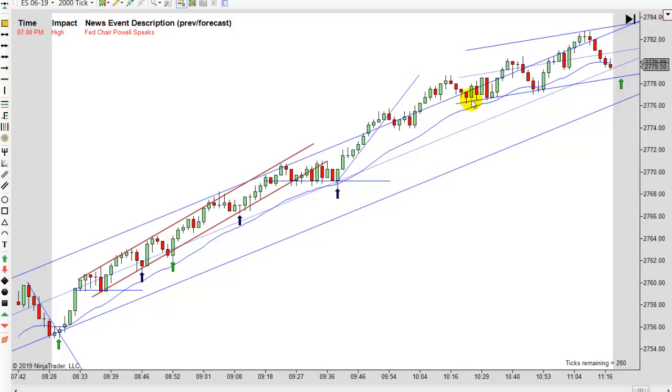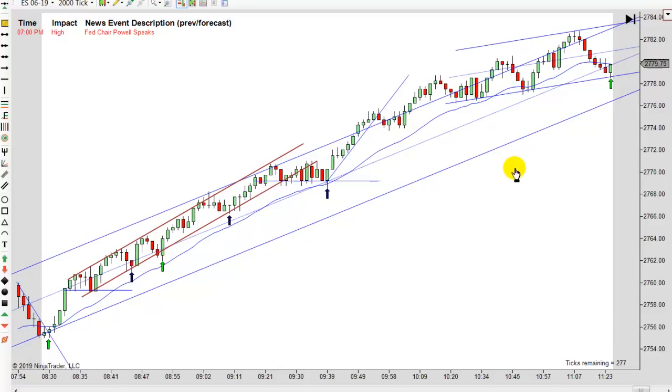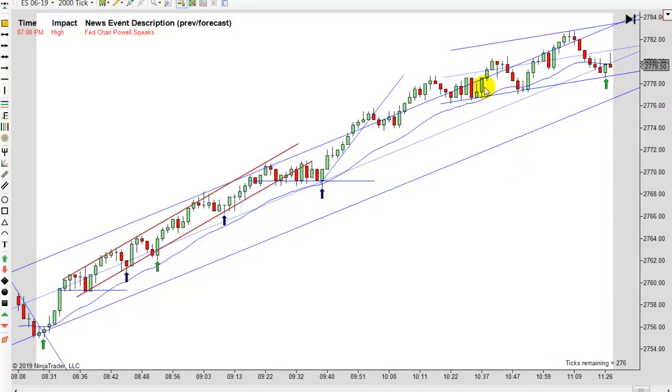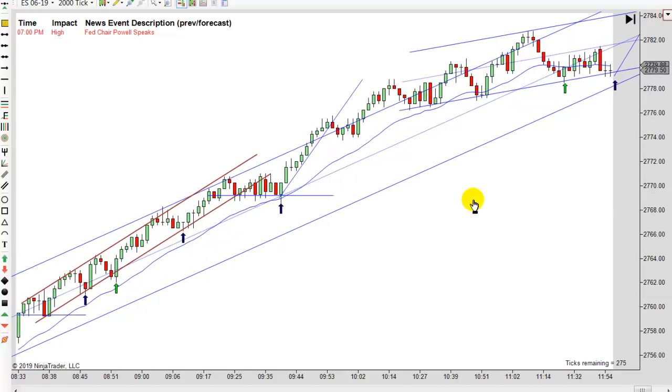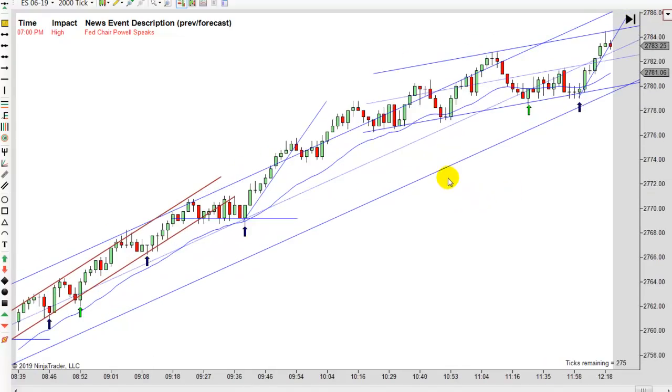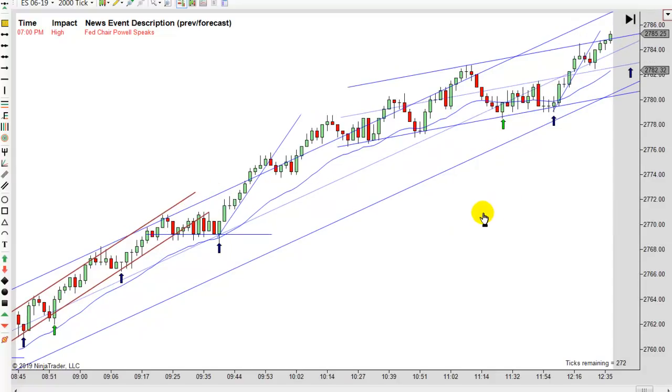This one, you're just really going sideways after that overshoot. I just don't see anything in there I like. There's a real good signal bar here, and it is off what looks like another spike and channel, but you really need a little more evidence that's in play. It even comes back here. Again, this is your signal bar, not a very good one. I'm not going to take it.